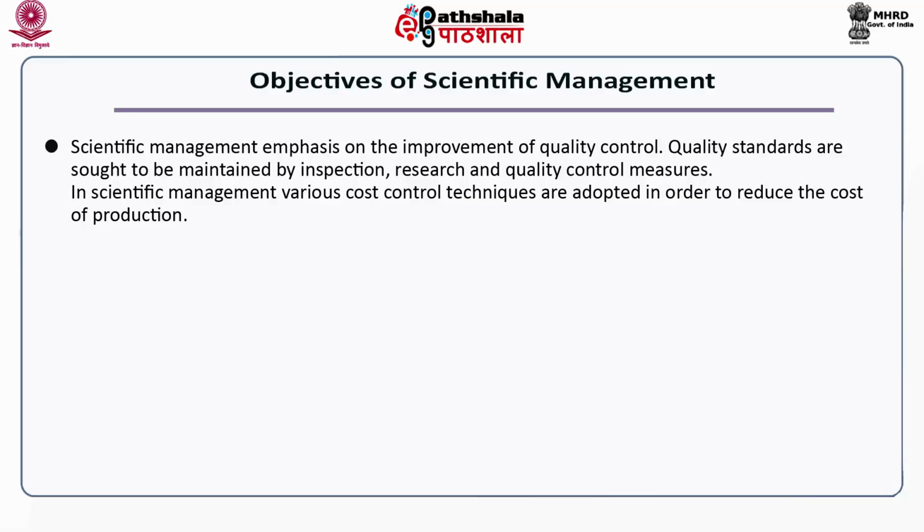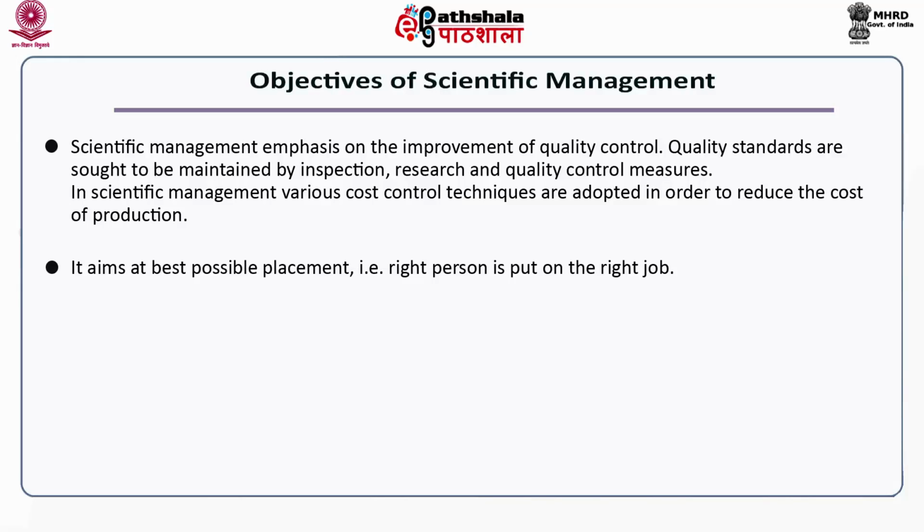Scientific management emphasizes the improvement of quality control. Quality standards are sought to be maintained by inspection, research, and quality control measures. In scientific management, various cost control techniques are adopted in order to reduce the cost of production. It aims at best possible placement, that is, the right person is put on the right job.